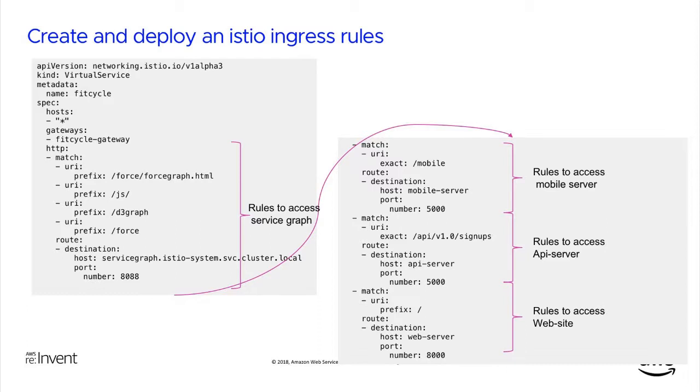Getting this is not simple. So I'll give you an example. If you look at the match rules that I've got right now, you can see the /graph, right? And that's actually the URL that you would use to get access to the service graph, the standard service graph that comes out of Istio itself, right? And even though you think that that's the URL, that's not sufficient.